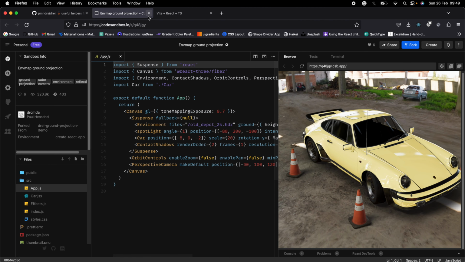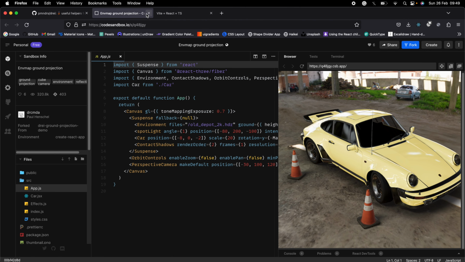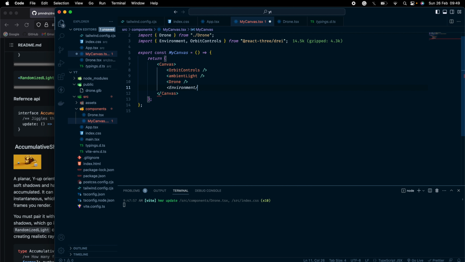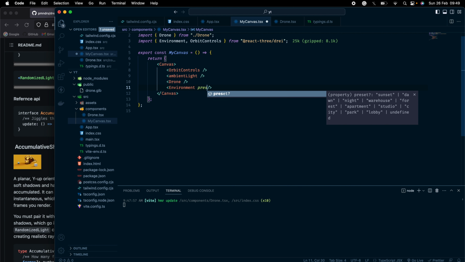Yeah, so we'll be bringing this tag now. So I will close this, and I'll bring it right under the drone. So environment, and you'll have to mention a few things. There are some presets.